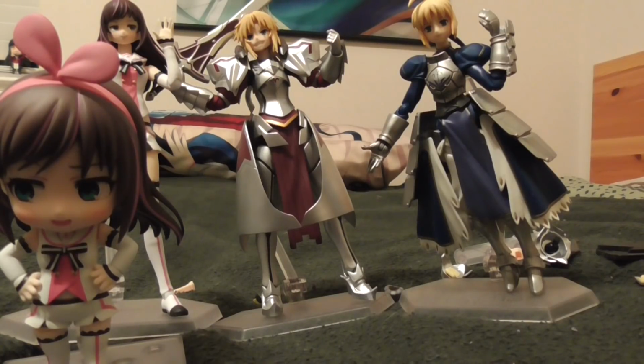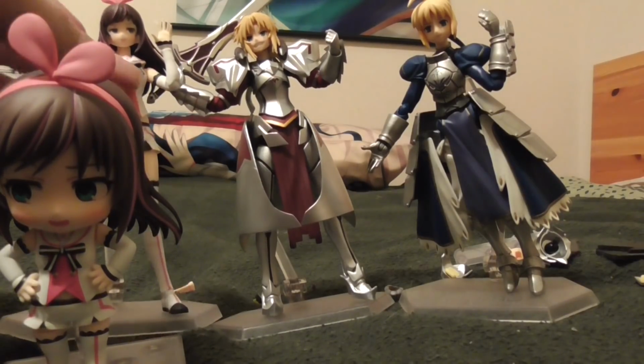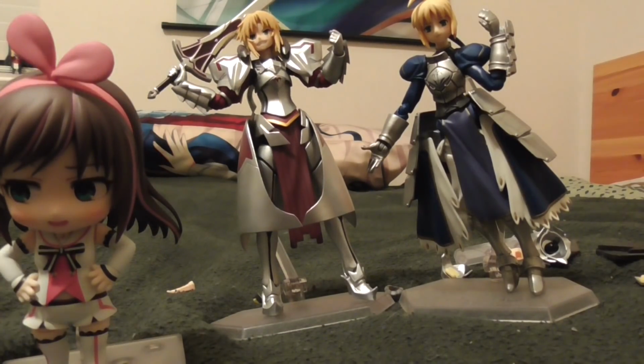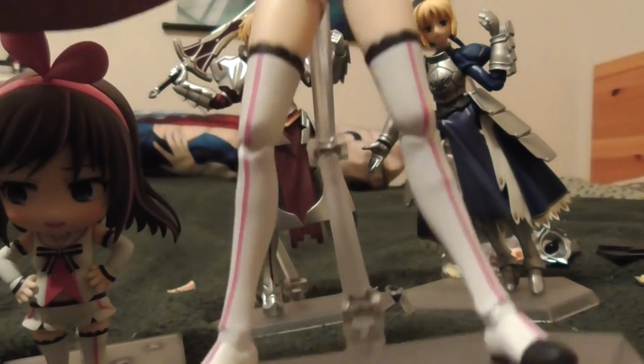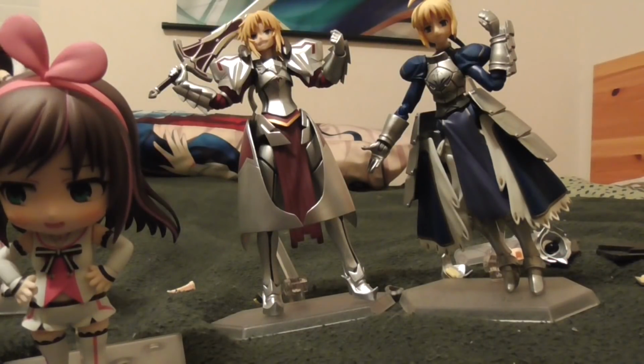So yeah, happy with these purchases. I mean, Ai-chan's a pretty straightforward figure without many accessories, but it's just really cute and really just a good likeness of the character, and just really nice and detailed and a good Figma, and yeah, pretty good basic Figma figure.